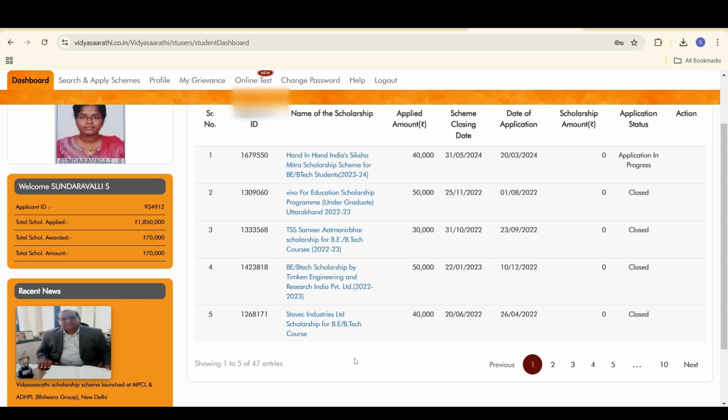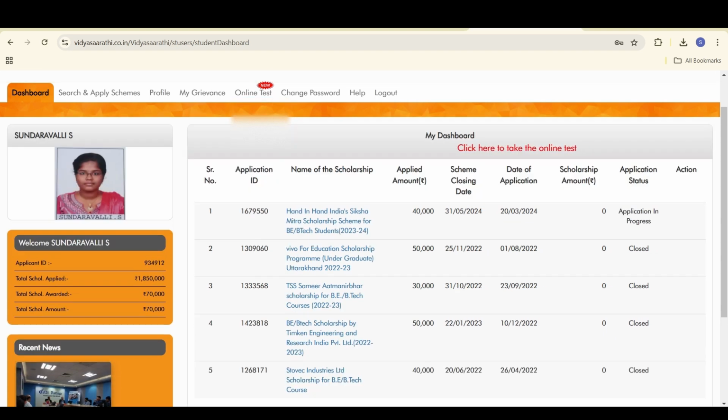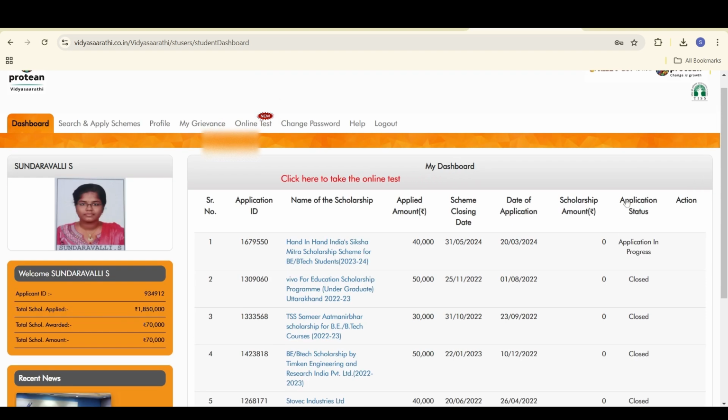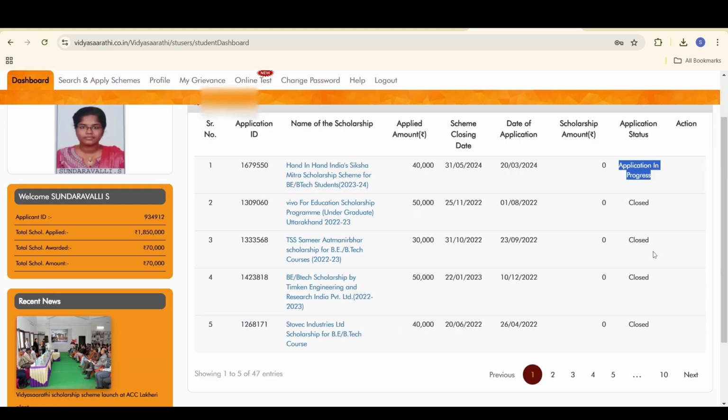Here you can see the number of scholarships that you have applied for, and these are the scholarships which I have applied. You can see, as I told, the application status. If your scholarship has been considered for the credentials, or if you are shortlisted for any scholarship, there will be a status like this. This is the first step: application is in progress. If you got shortlisted, it will get a status like you are being shortlisted. Then if the background verification is in process, they will give background check is in progress.